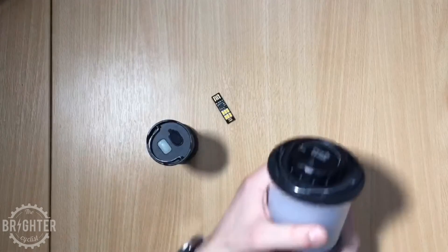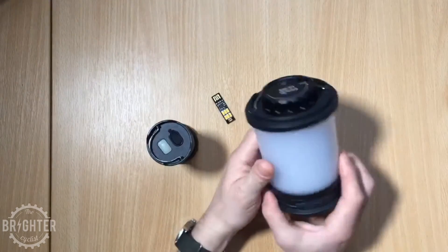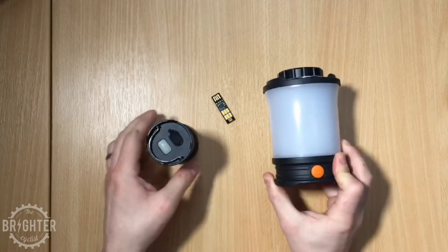Back to the video — this is the CL30R. I always wanted one of these ever since I saw them announce it, and that was quite a while ago. The reason for that is it's a 650 lumen lantern, perfect for my shed. It's USB rechargeable, it's got three 18650s in it, and it can recharge other devices.